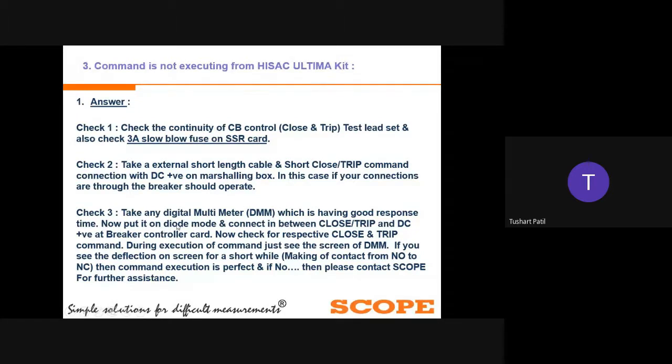Put the multimeter in diode mode and connect it between close and DC positive of the breaker control connection of the breaker control card, and check the respective command. During command execution, just watch the multimeter screen. If you see any deflection, then there is no problem in the card. You need to check the connection of the cable with the terminal box.